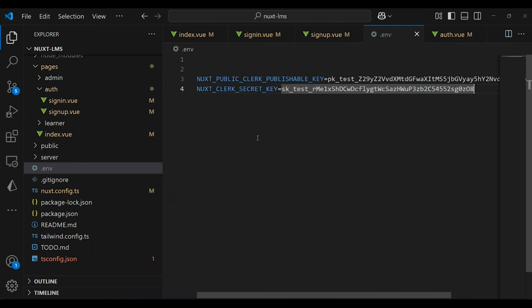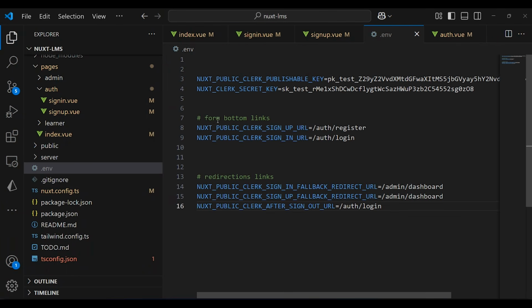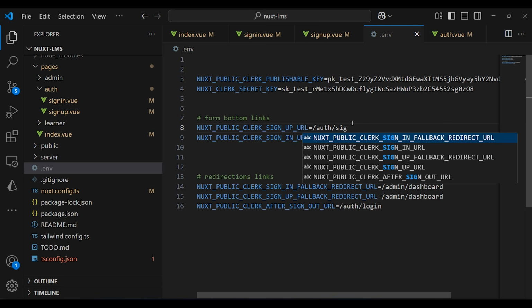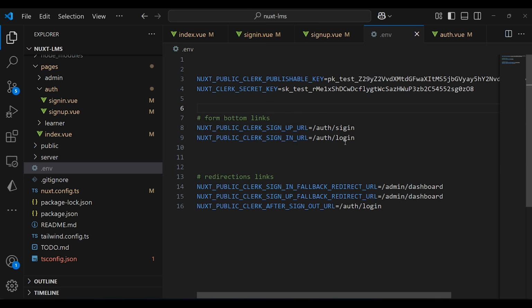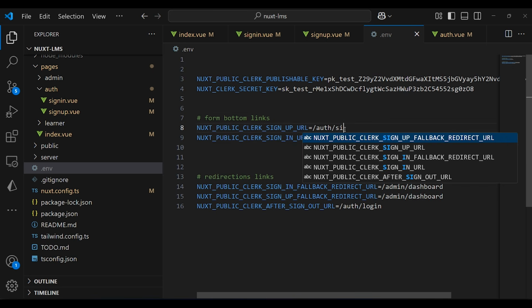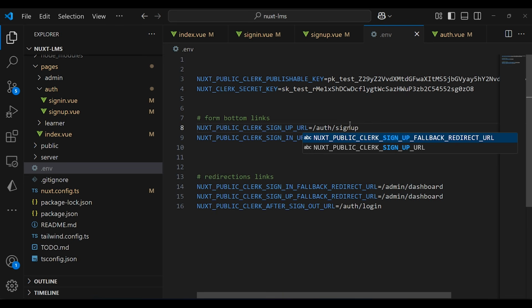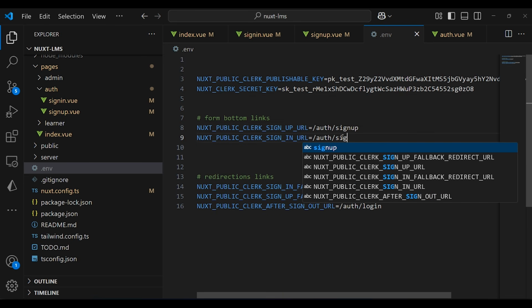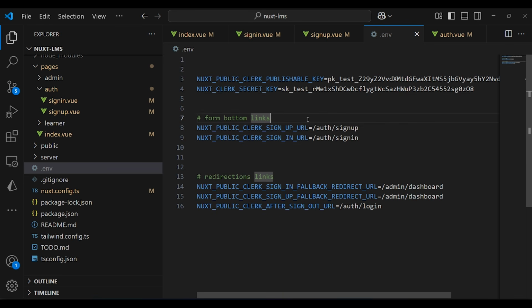I'm pasting it here. You can see we have the links: the Clerk sign-up URL and the Clerk sign-in URL. For the sign-up I'm passing /sign-up like this, and here we pass /sign-in.